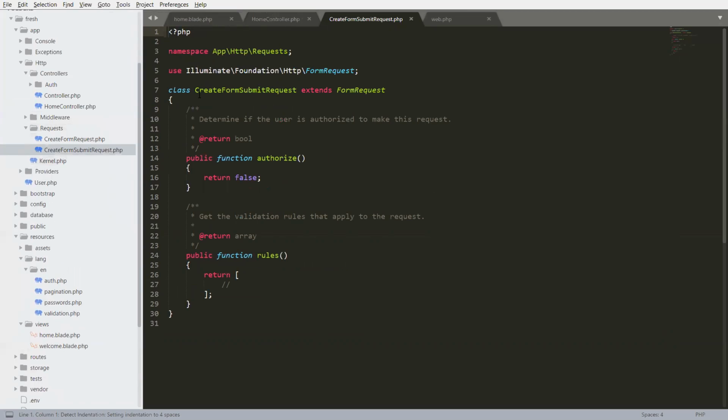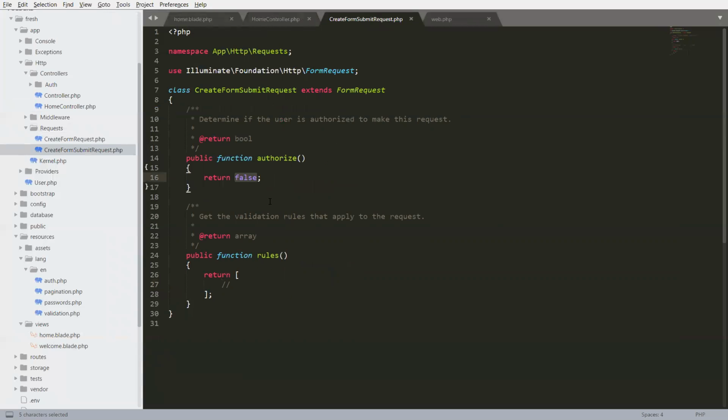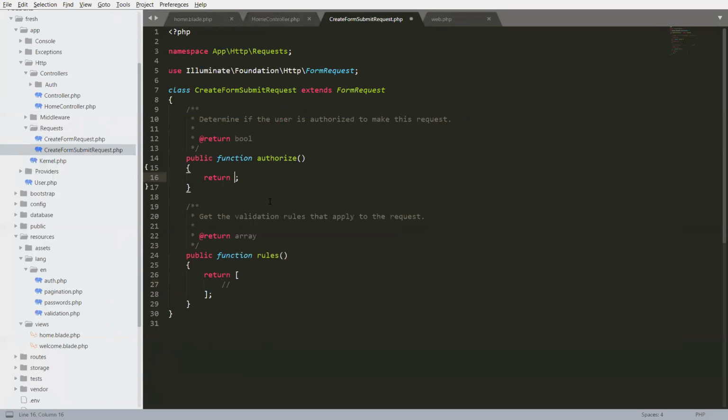When you open it, this class extends FormRequest, which is the base class for validating the request. We are only concerned with the validation rules. So here we can define our rule just like we have done in our home controller. This validate, email required email. And if you want only an authorized user to access this, you can also define it.